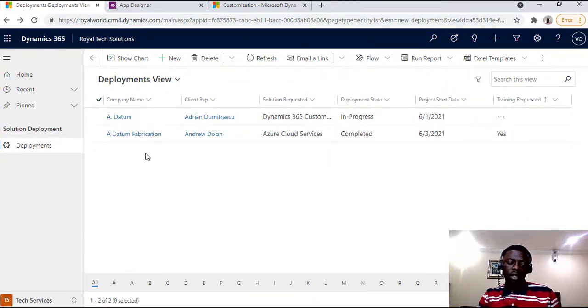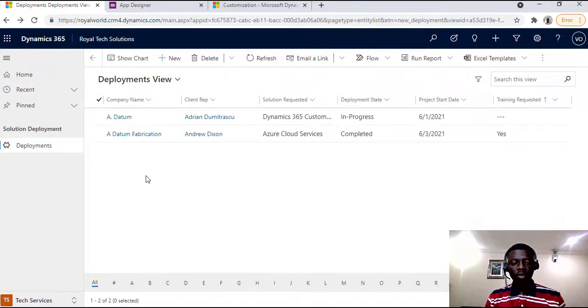So basically, this is how you create custom entities in the Dynamics environment, and how you create your forms and create your views and the fields that are used in creating the custom entity. Thank you once more for coming and moving with us on creating entities.